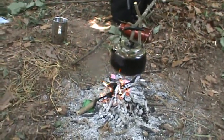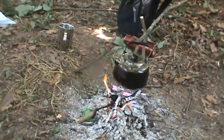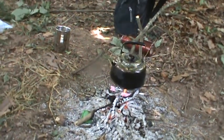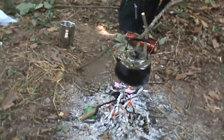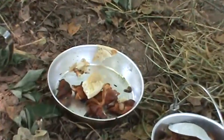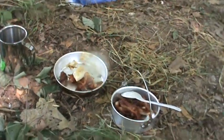Hello, we're back. We're sterilizing some water right now for drinking. We got it out of the creek and we're gonna boil it. We already boiled one kettle and we put it in one of our stainless steel containers, and Kyle went down and threw it in the creek to cool off so we can actually drink it. But we've had some tea and we made some bacon and some bannock. And boy, was that good. Bacon, bannock, and bushcraft. What a combination.